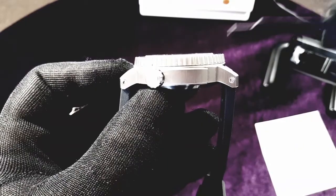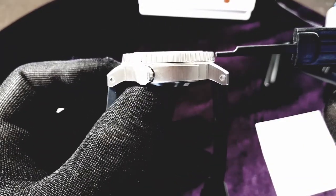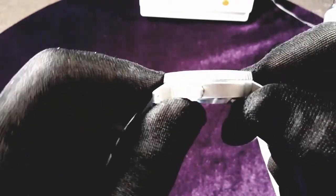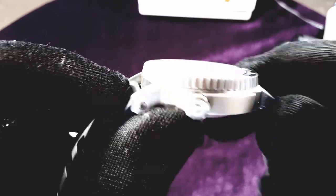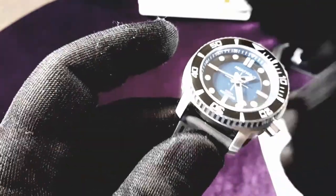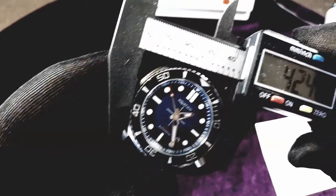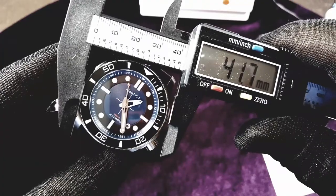The bezel is not flat, it's going in at the corners, and that is perfect. I really like this detail. It's a small detail, but it's so nice. When you try it, you see it's really perfect. It's not flat, there is some detail. So I will try to measure it at the lower point. Yeah, now you see it's 42.5, and then I measure up.